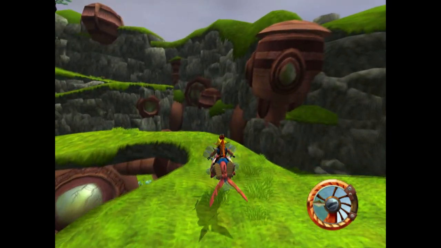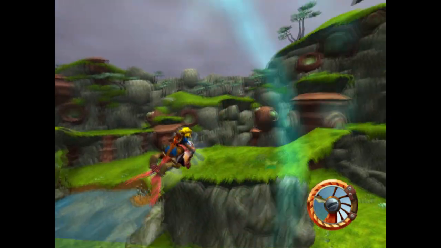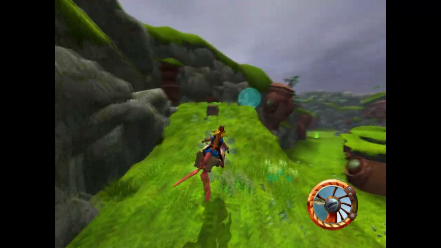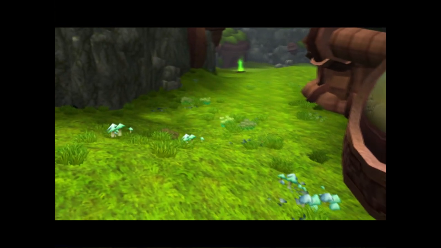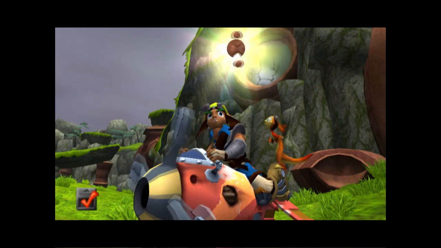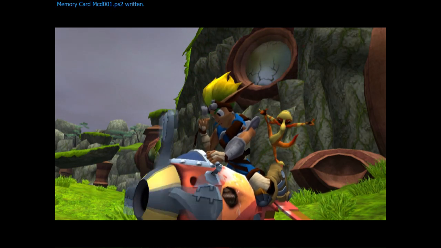Boy, this one is a problem. Okay, there we go. Now we gotta do some stupid jumping. Oh boy. Oh, thank goodness they don't have us jump over those little platforms. And we're done. Glad that's over. So that is all the power cells to Precursor Basin. Now it's boss time.